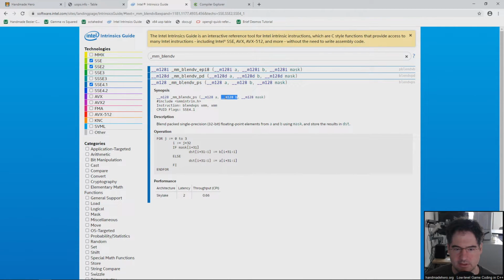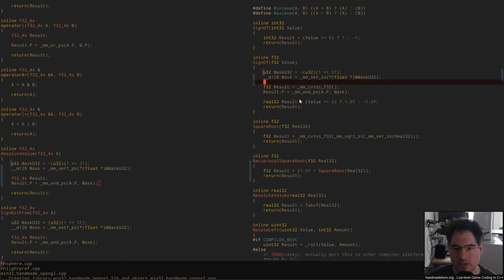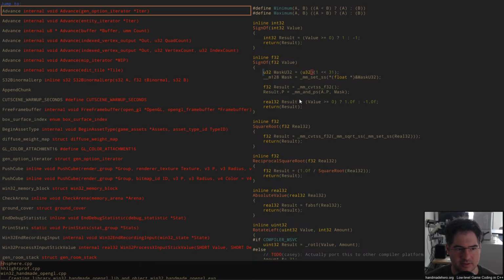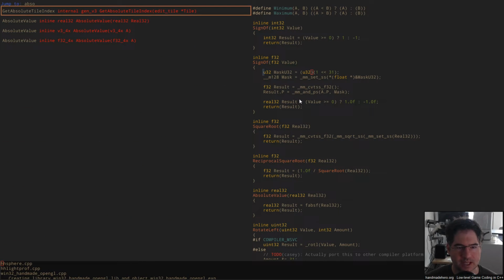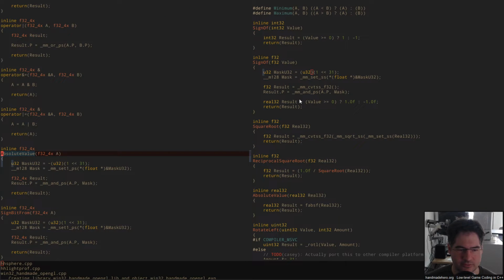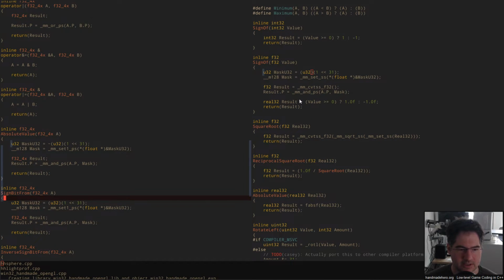So if it's 1, it's going to grab from this one. If it's 0, it's going to grab from the original, right? So we don't have to use a negation here. And this is why I say, for more optimal code, if we look at the absolute value code, I feel like the easier thing is just to load the non-knotted value, you know? I mean, it doesn't really matter, but you can see the sign bit from, you see how this is doing this, right? So it's just better if you do this.